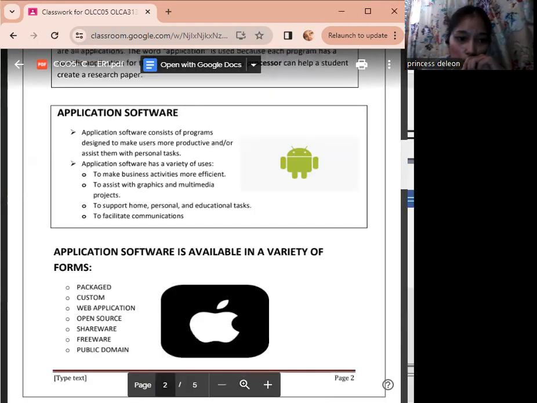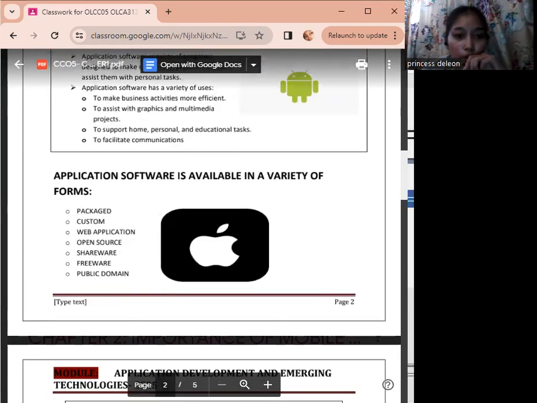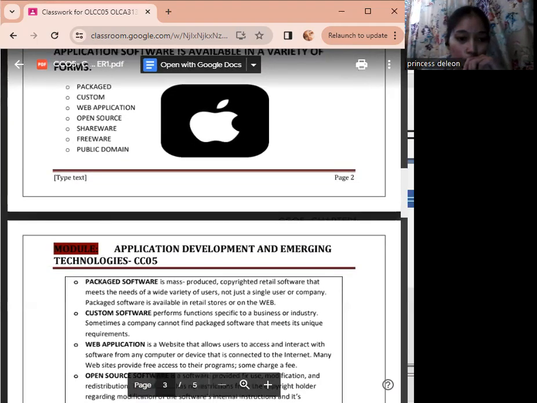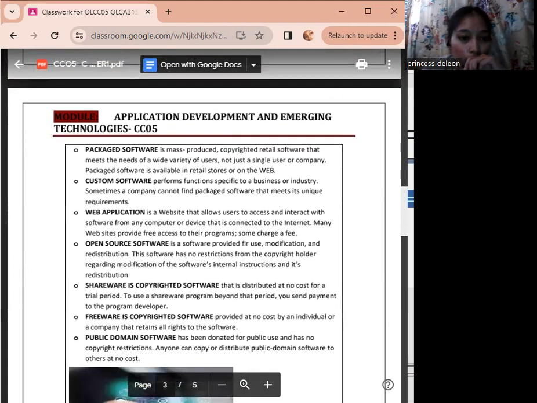Okay, so next, application software is available in a variety of forms. So first is package software.